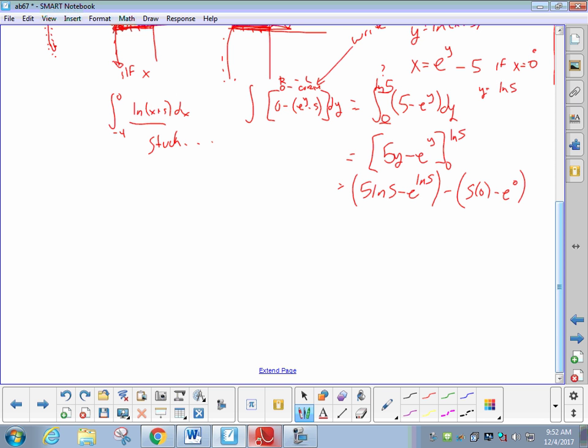So out of those 4 terms, 3 of them stay, 1 drops out. So what are the 3 results that stay fairly cleaned up? 5 natural log of 5 stays. e to the natural log of 5? That's just minus 5. And then at the back end, e to the 0 is 1, so I get a plus 1. So I've said 5 natural log of 5 minus 5 plus 1. Okay. That's kind of hard to verify. I'm getting positive there, but if you got into it, you would see that that is a positive answer. So we are doing it. So far, so good? Okay.